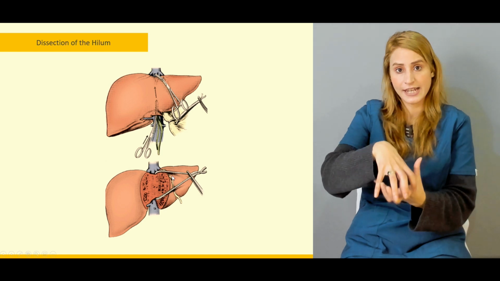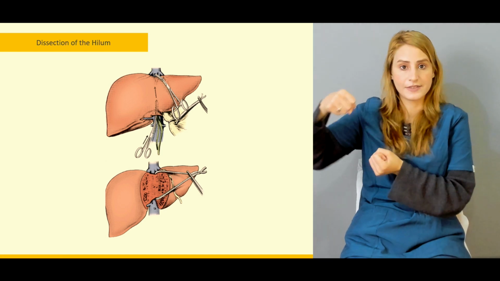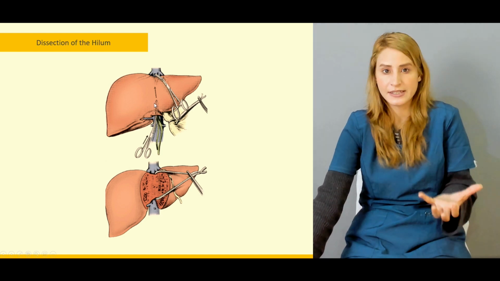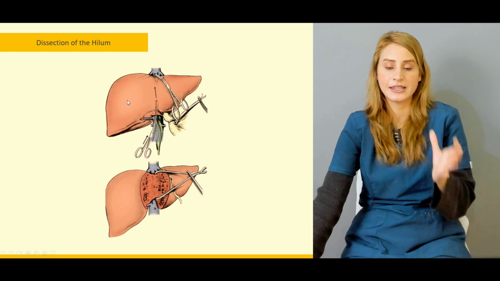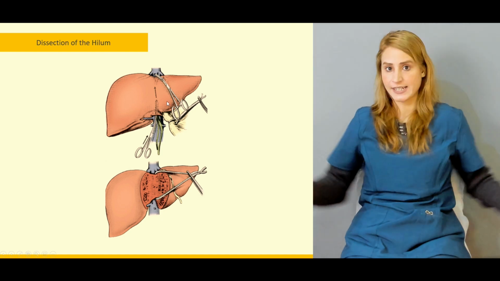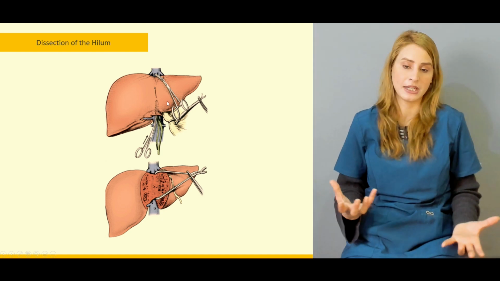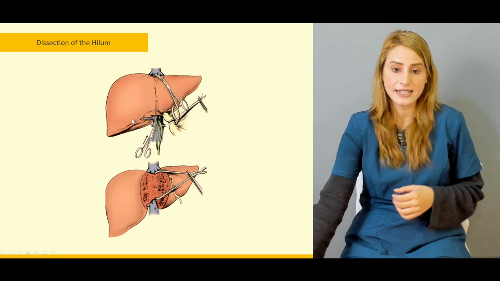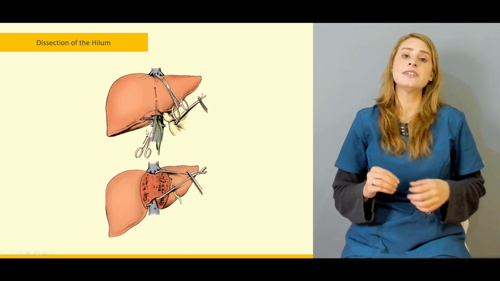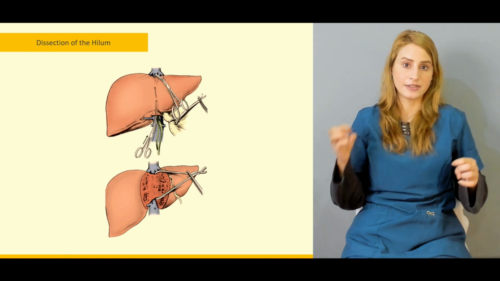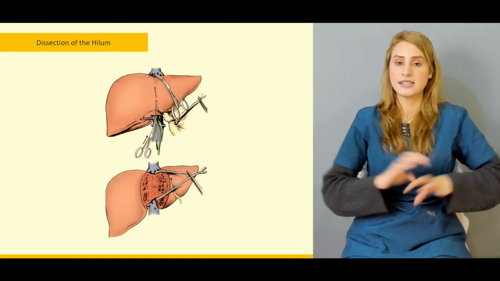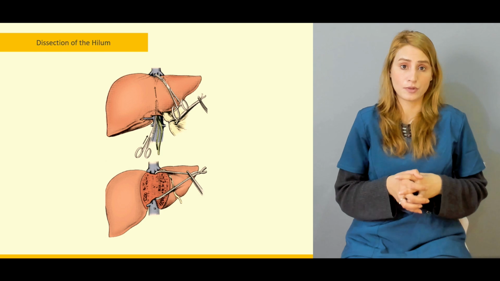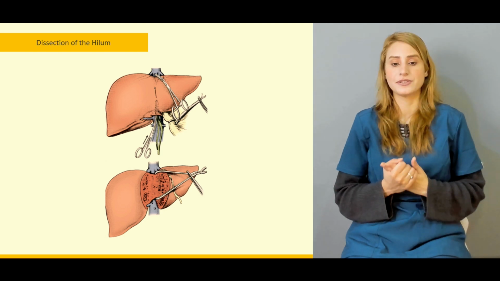And after that, you take hold of the liver parenchyma. This is the part of the liver which is probably the demarcation between the right and the left lobe. For instance, if you're doing a right hepatectomy or a left hepatectomy, then you need to get into the hilum of the liver and ligate the right hepatic or the left hepatic, depending upon the side or the extent of the operation.